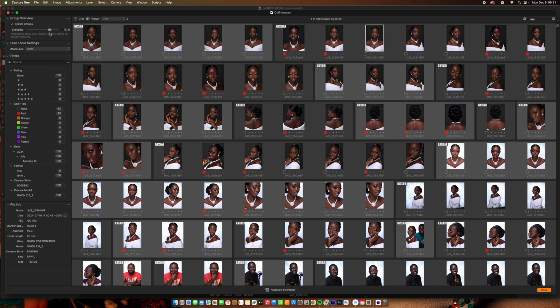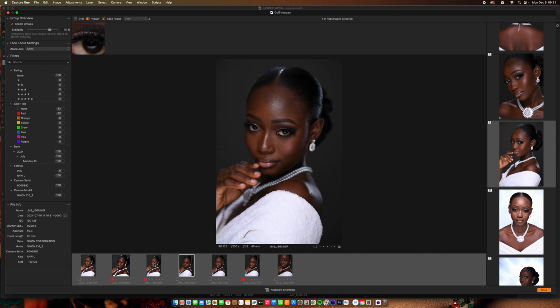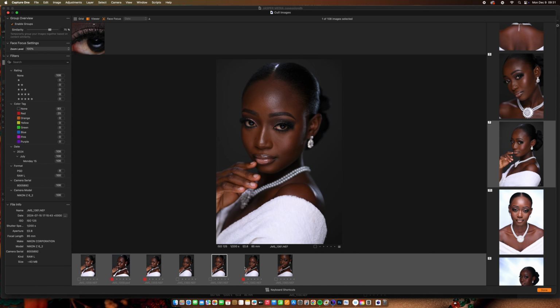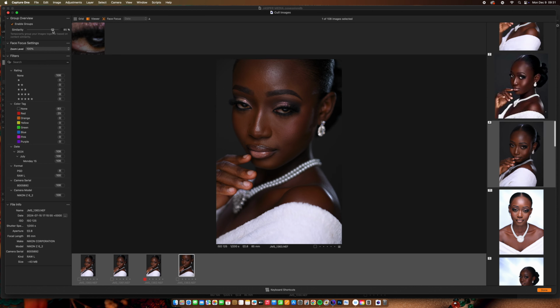Let's say an image like this one, and I double click. Now it shows that all these images down here are similar. They are a little bit similar, with the same pose and the same hand. I can zoom in more.